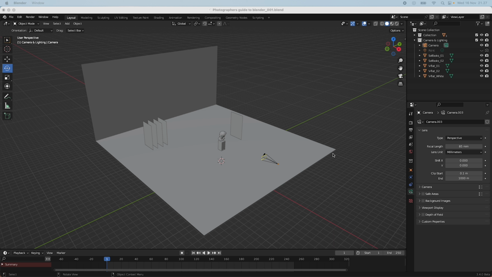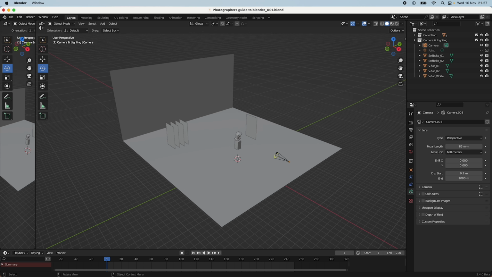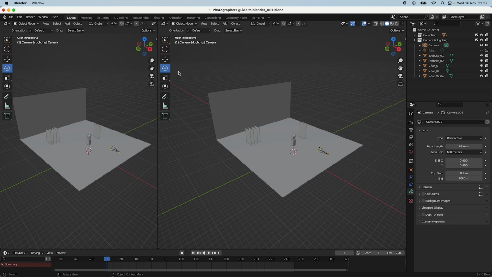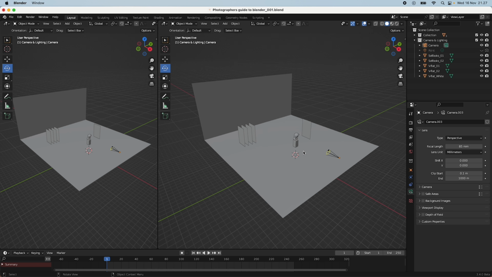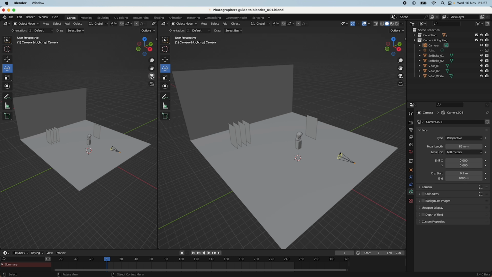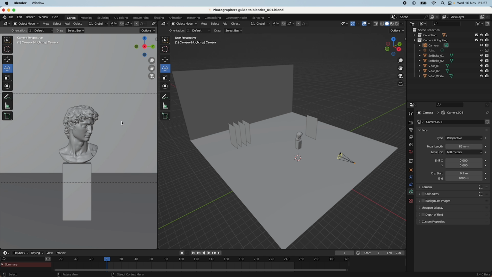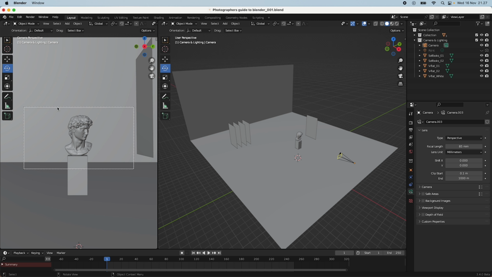And the first thing that I want to do when we are in here is set up my viewport in two views, so that we have one for the viewfinder that you have in the camera, so what you see in the camera, and then the scene that we can play around in. So I will jump into the camera here, and what you can see here is that now we are in this frame.